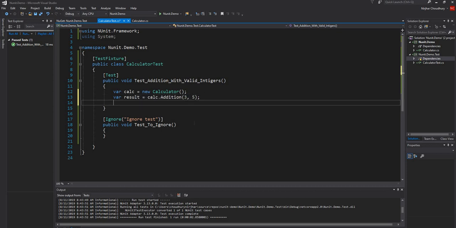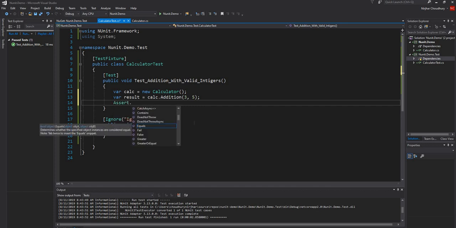Next, to verify the result, I am going to use Assert. Assert is a class which has a bunch of static methods in it, which helps us verify the result. So basically the expected result versus actual result.